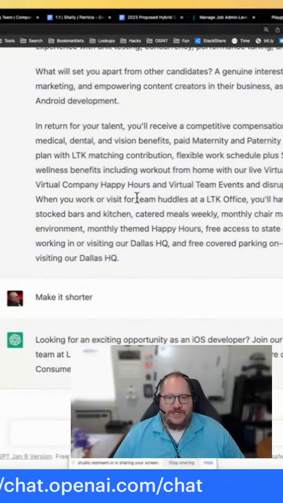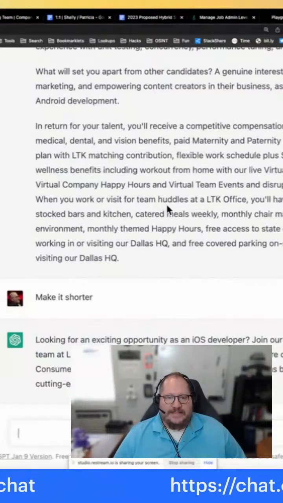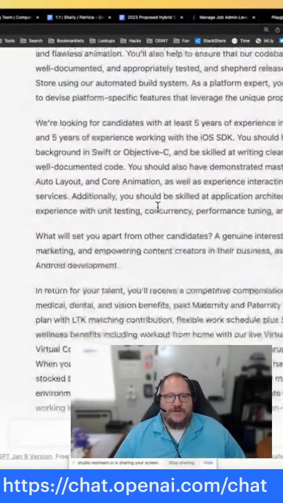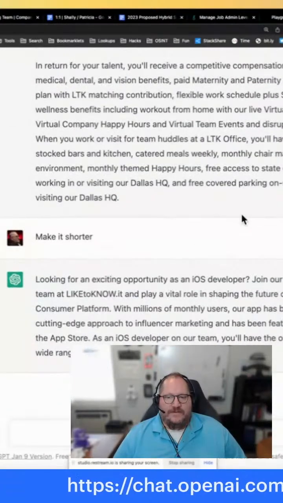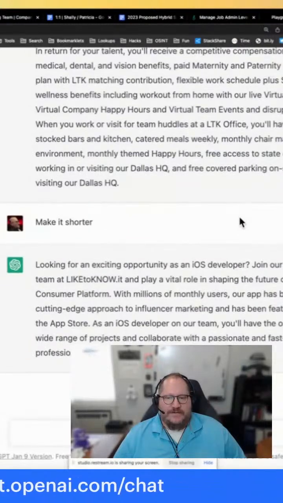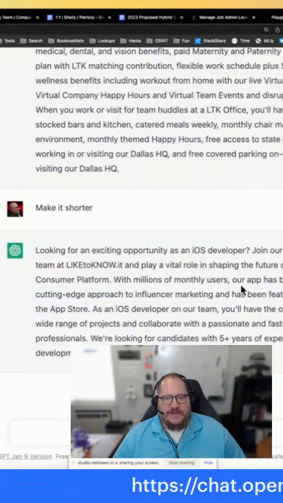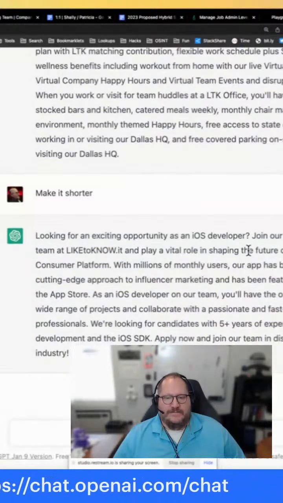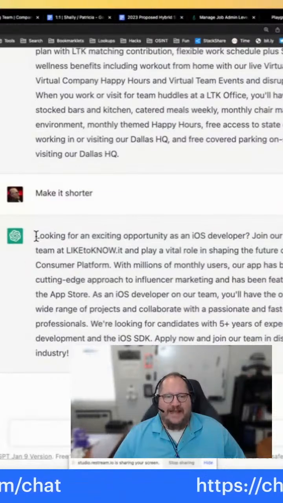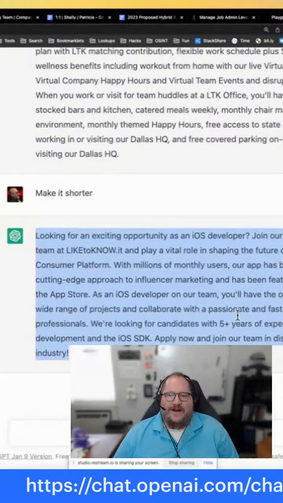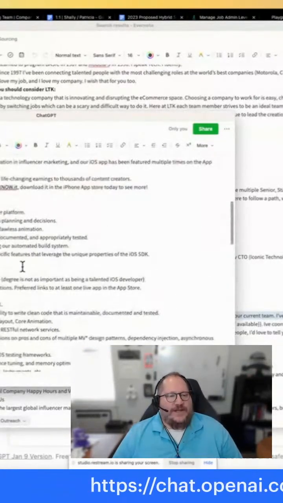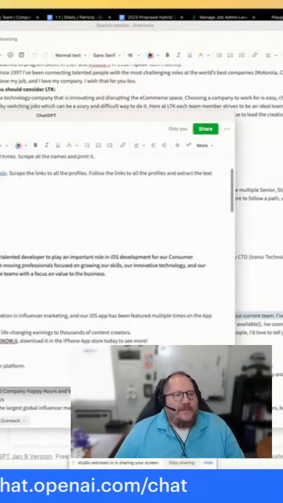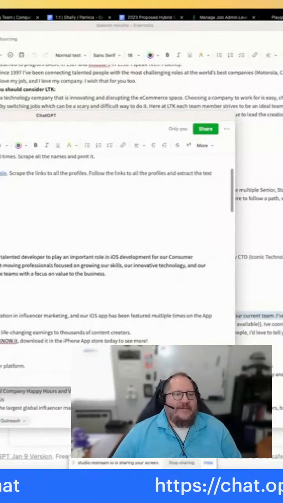Now this is the one that it just rewrote. And let's see how much shorter it actually makes it. So it's 1, 2, 3, 4, 5 paragraphs. Kind of lengthy for an email. Actually, pretty lengthy for an email. Let's see what it does. Wow, look at that. One paragraph. Pretty cool, huh?